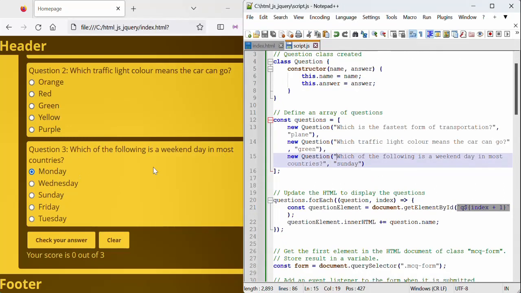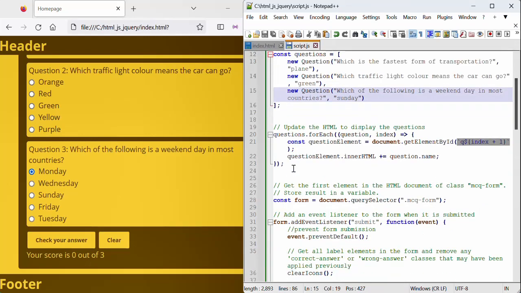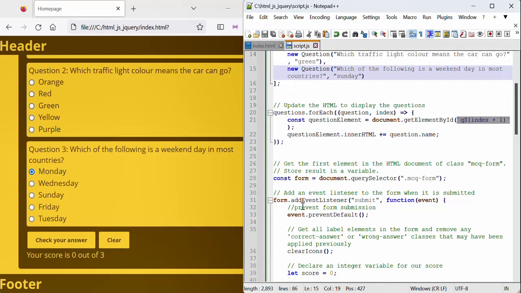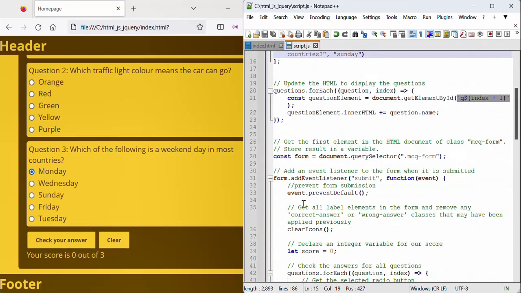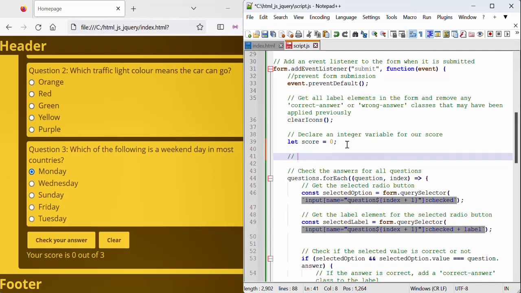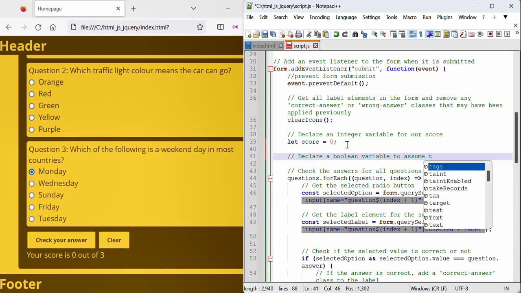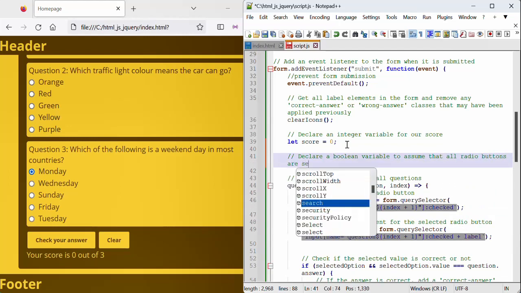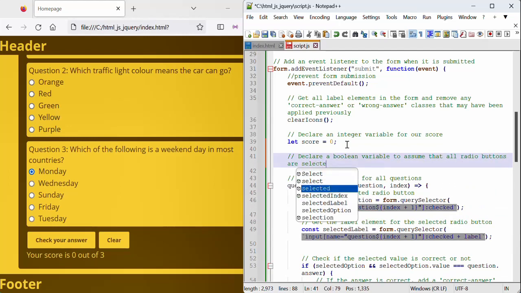Whether you're doing calculations or not, you can still do this video or demo this, but skip the parts where we are actually calculating the score. So right here, what we want to do is declare a Boolean variable to assume that all radio buttons are selected.